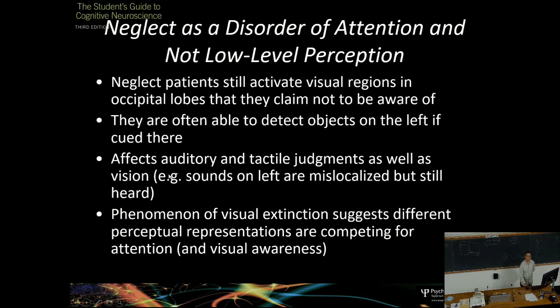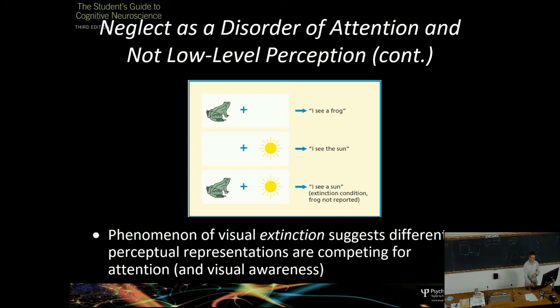So it's not necessarily the case that a sound on one side is missed. Sometimes they're missed, but often they can be mislocalized, so that they appear more central than they are, rather than leftwards, for instance. Or if you touch them on both the left and right side of their body, often they will not notice the touch on their bad side of the body. This is a good example of why it is an attention rather than a visual deficit.